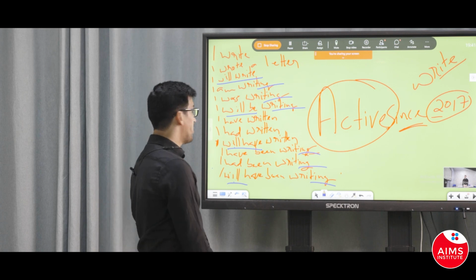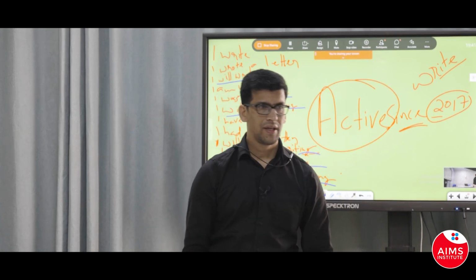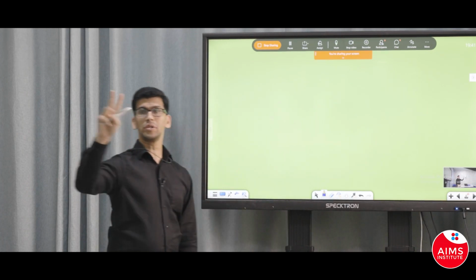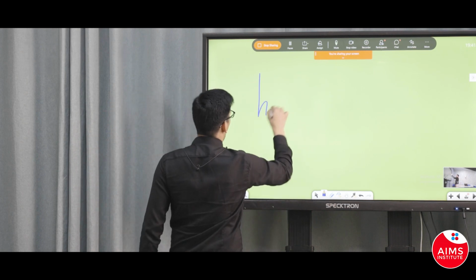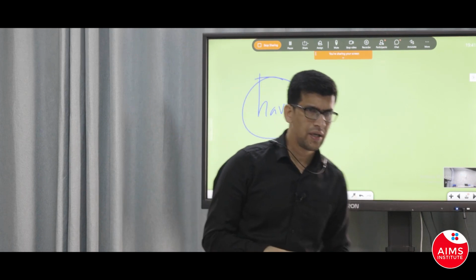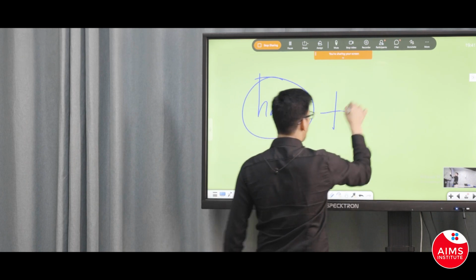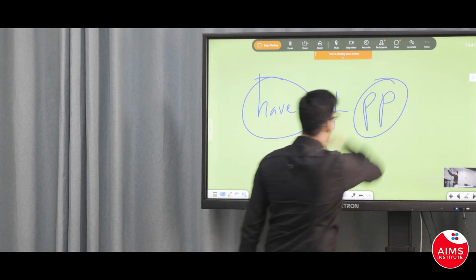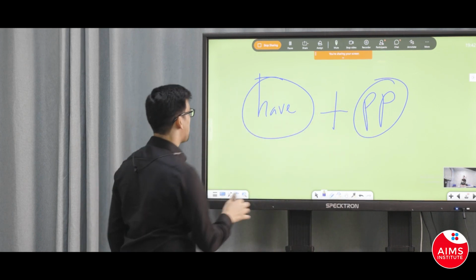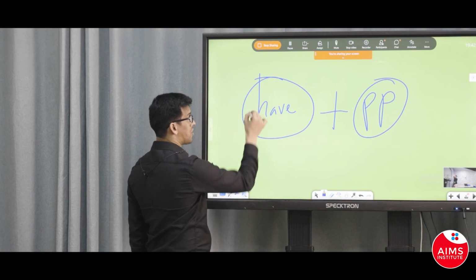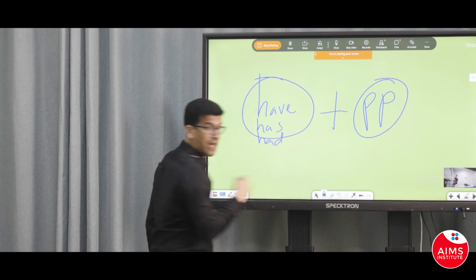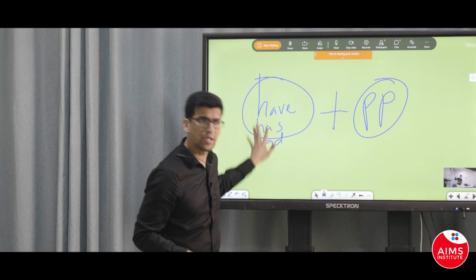Now, coming to perfect tenses, two things are common. Which are they? Have or its relatives. Which are the relatives? Two things are common. Have and PP, past participle. Okay, have and past participle. These two are common. I will come to past participle. Before that, let me just clarify have. It's not just have or its relatives. Have, has, had, or will have. Okay, so either of them should come in perfect tense.